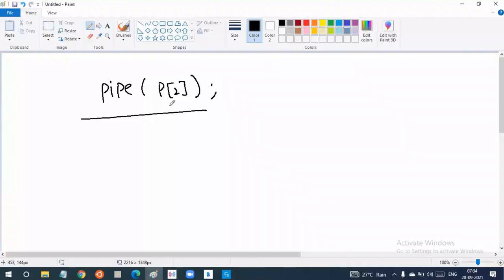If you don't want to block those ends, you need to create the pipe using the pipe2 system call and pass O_NONBLOCK.